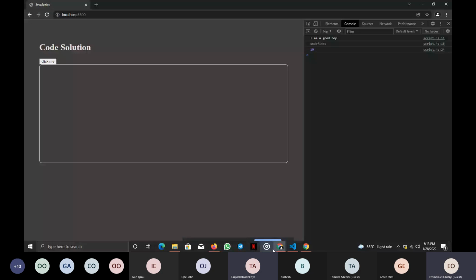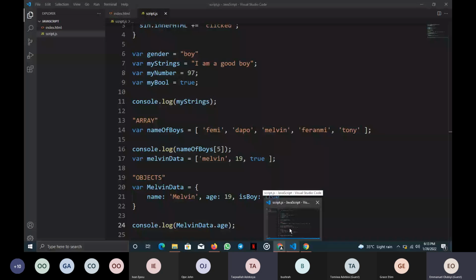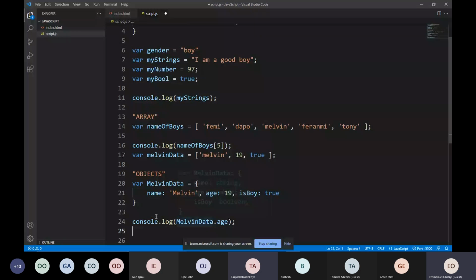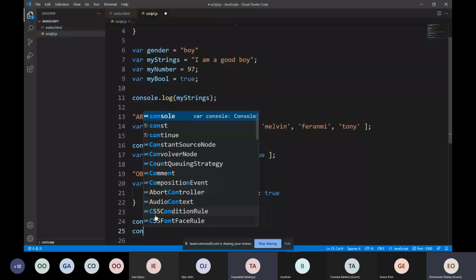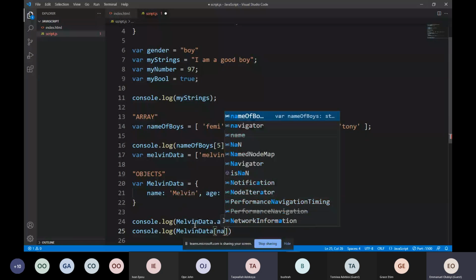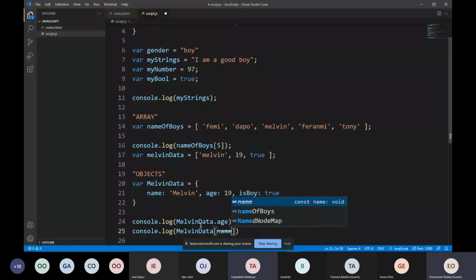There's another way to access this property of an object. Let me bring the console.log first. Remember, this console.log just logs the item to the console of the web browser. So console.log, then we take the name of the Melvin data, then the square brackets, then the name of the property, that should be name.